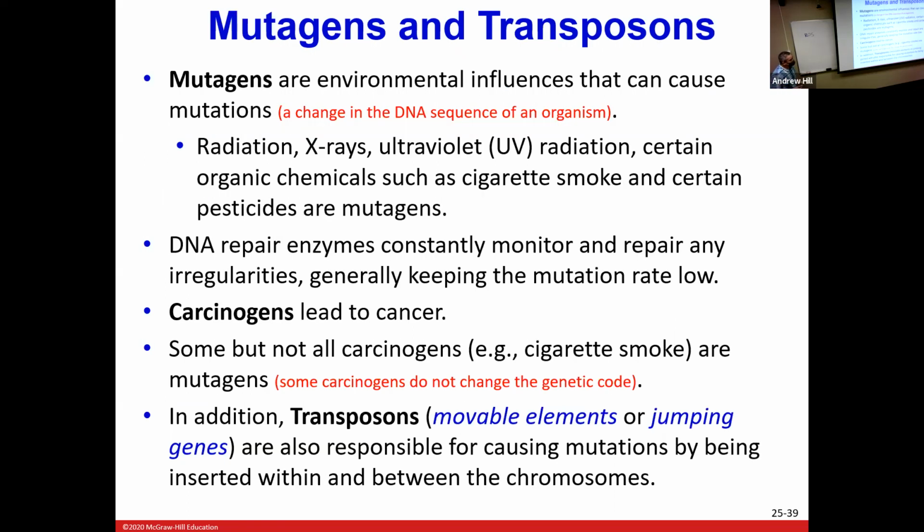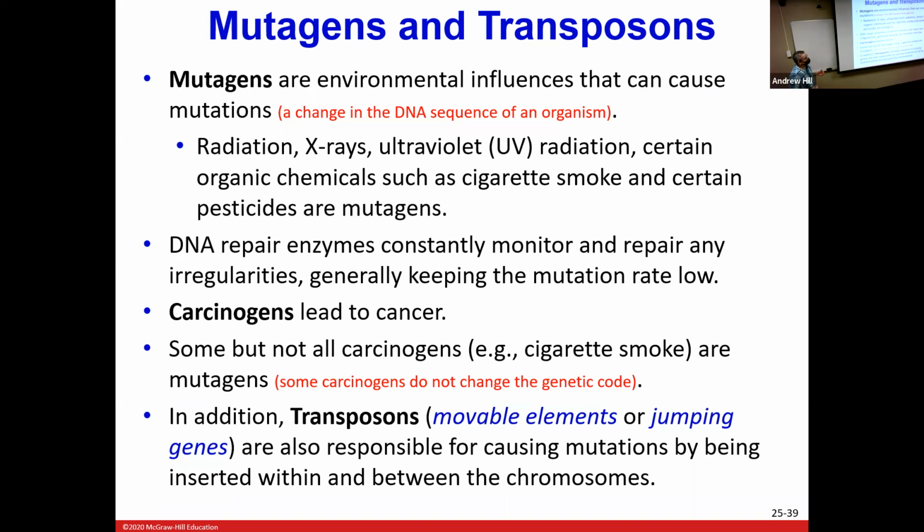Now we'll talk a little bit about the things that can cause these mutations. The first thing is a mutagen. The term gen is like an electrical generator, or genesis. It's something that gives rise to something. So it creates mutants. So what creates mutants? One thing is environmental influences.